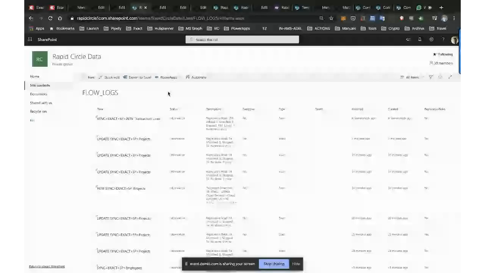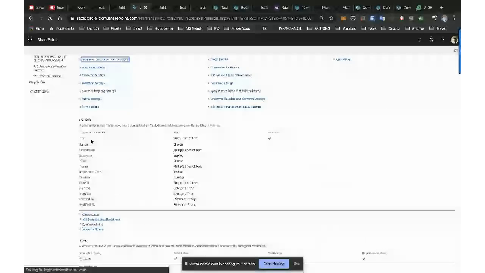So the next pattern I want to show you is a logging pattern. Microsoft Flow doesn't have any built-in concept of logging of what you do within the flows. And so again, I've got another pattern, which is what I use to do all of my logging. So here's a quick example of the log list that I have. I created a list, and the list has these sorts of properties on it. So if I go to my list settings, these are the fields that I've created.